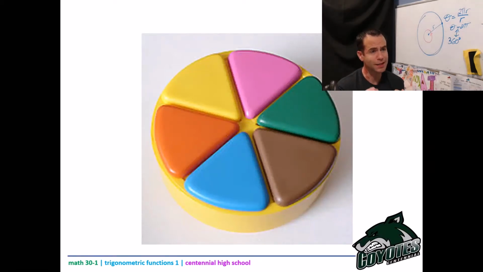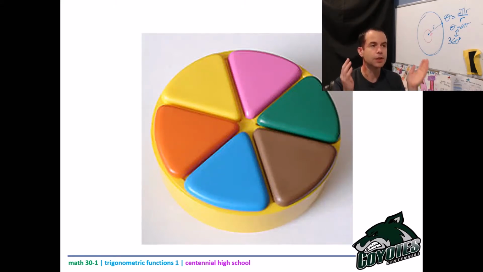Okay, not quite because it's 6.28, but close to 6 would fit into a circle. So if I took a circle and divided it into 6 pieces, which is what this game piece does, that's why I wanted to show it to you. Each of those segments is roughly, not exactly, but roughly how big a radian is. So it just gives you an idea when you're thinking about 1 radian.